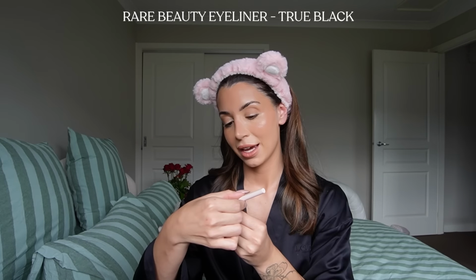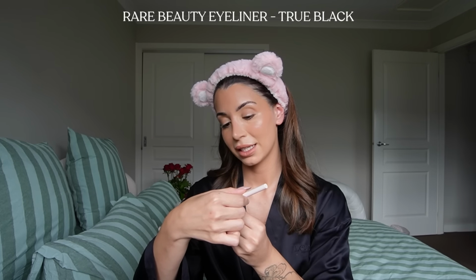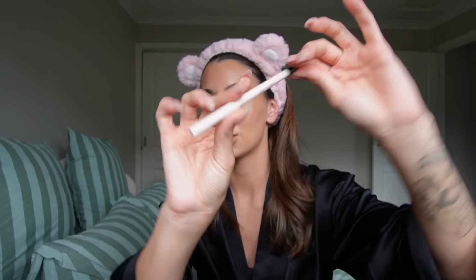Rare Beauty, their black eyeliner, and it is gel eyeliner, long wear, perfect strokes. That's what it's called. I will link everything in the show notes as per usual, but what I do with this is I apply it to the waterline on the top lash. I'm gonna apply one side and then I won't apply the other, and I'll show you the difference. So let me just get right up in there. Not on the bottom line, just on the top line. That has it, that doesn't have it. It looks better. My eye's popping like this.